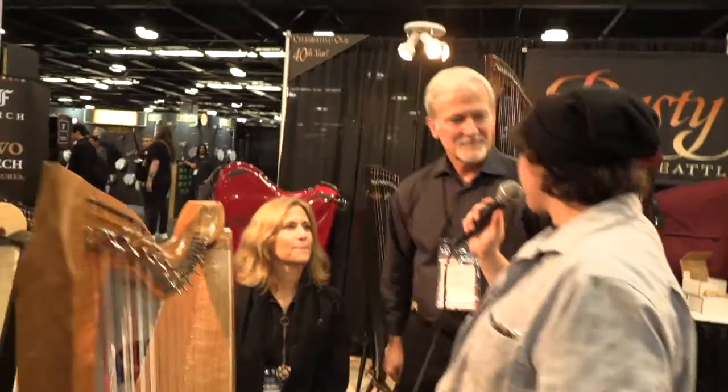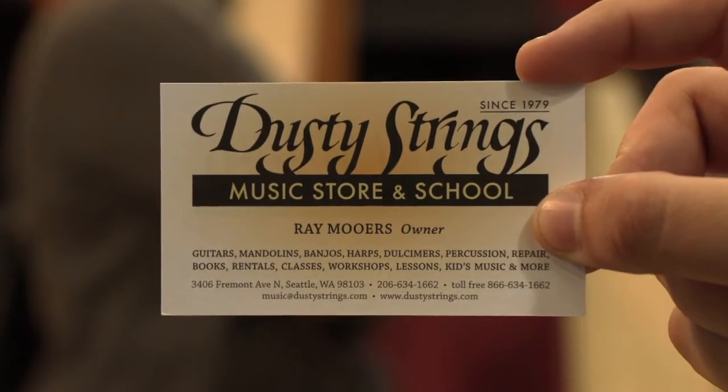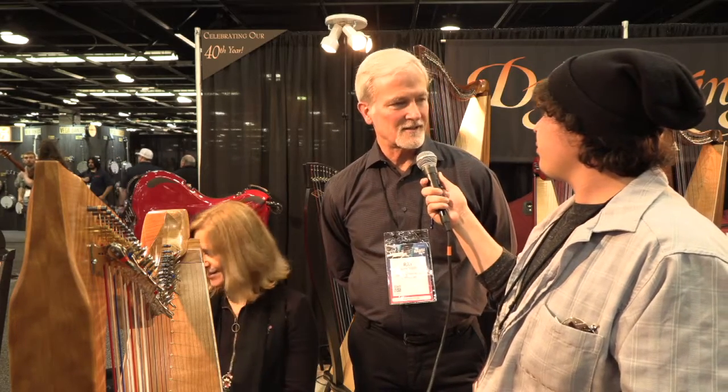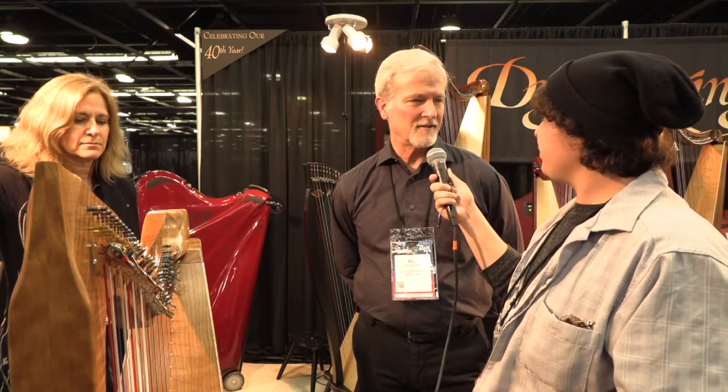Do you guys have a website, any social media that we can buy these harps at? Well, dustystrings.com. Dusty Strings is the manufacturer of the harps and the hammer dulcimers. We also have a nice retail store in Seattle called Dusty Strings. People tell us it's an iconic store up there, but it's full of guitars, banjos, mandolins, of course, harps, hammer dulcimers, flutes, and some percussion stuff. So, drop by Seattle at Dusty Strings.